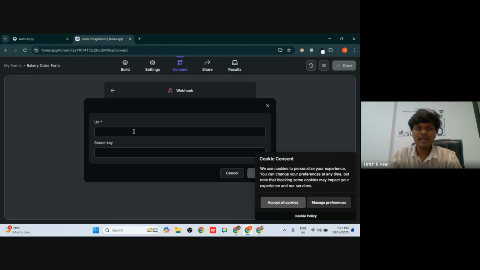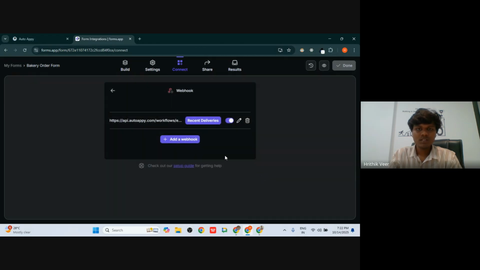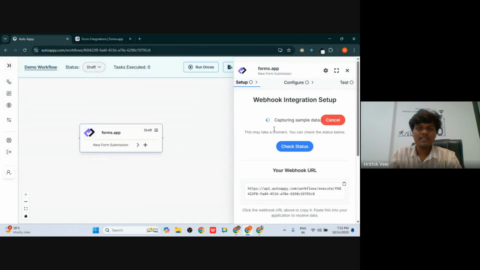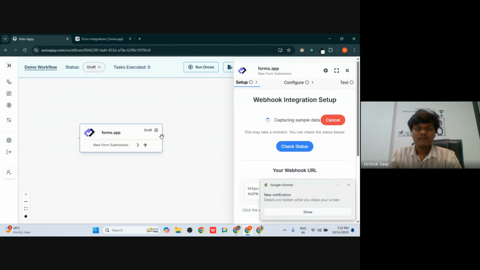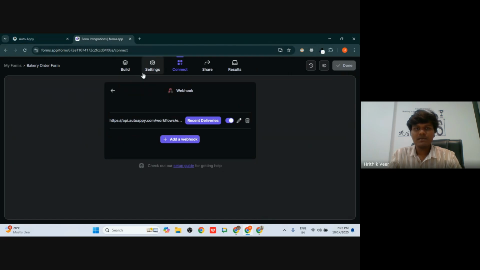You can just click on add a webhook, paste the URL, and then just do save. So now your webhook is linked with Auto Appy. Now we can just do capture sample data. So now forms.app and Auto Appy are linked with the help of the webhook.